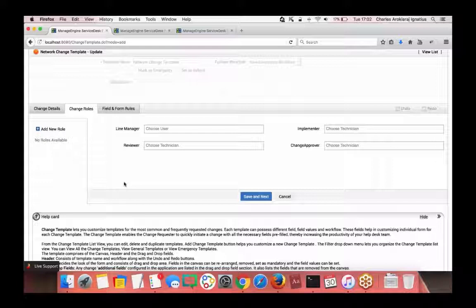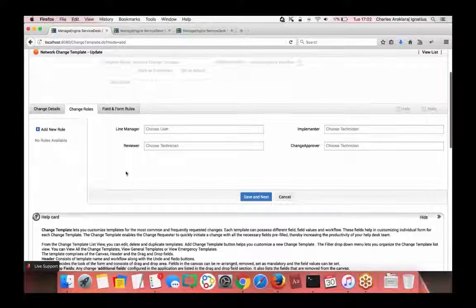Do you remember we initially looked into the change roles, where after creating a change request, we pulled in the right people to act in the different roles. So you need not do it every time you create a change request. So if the network change template is going to have a certain set of users playing these default roles, you can add them here. So these roles can be tied to the people in the template. So whenever this template is used, they will be notified and they can take the action accordingly.